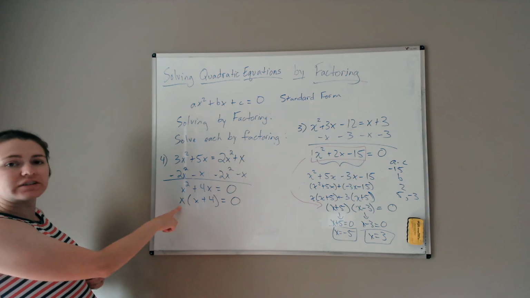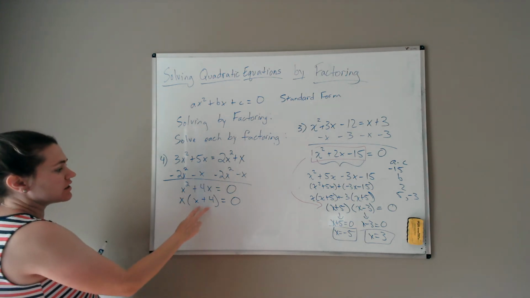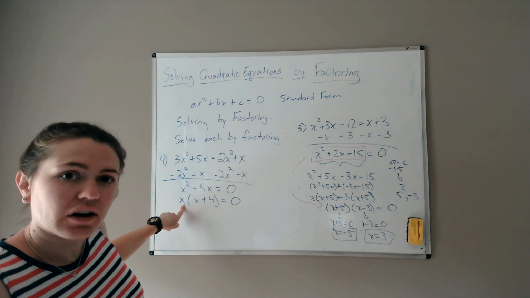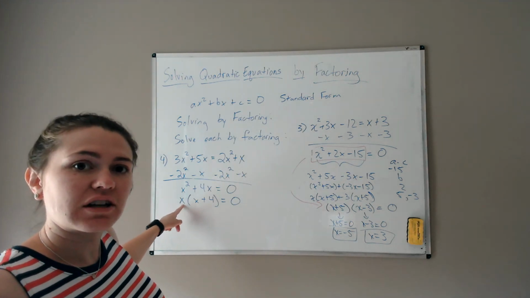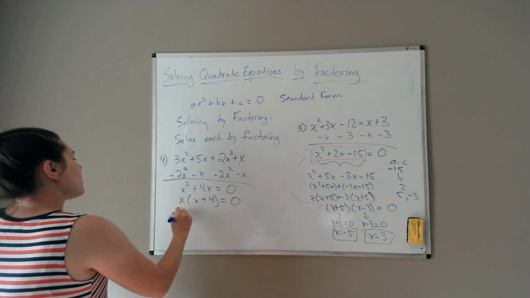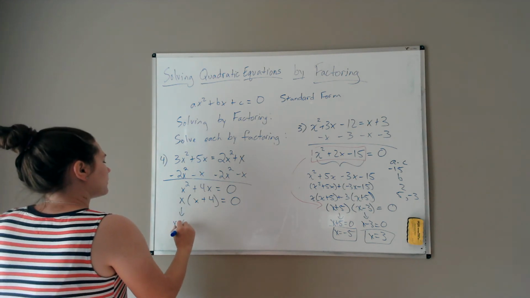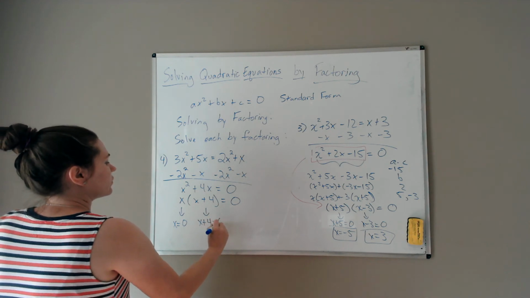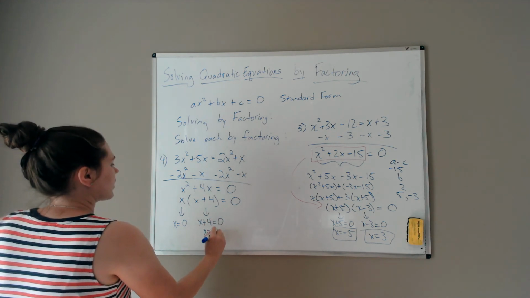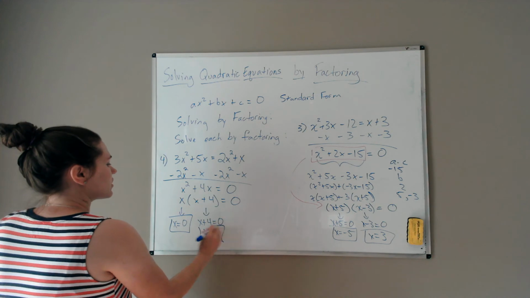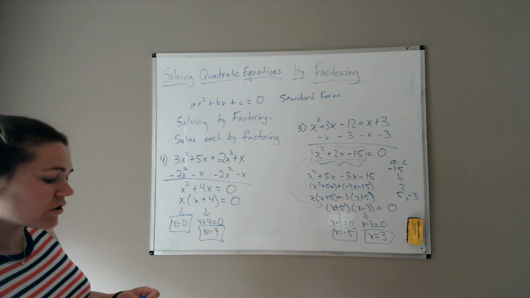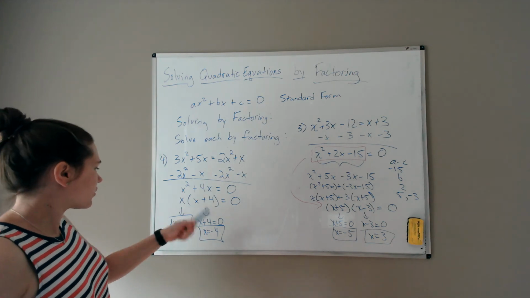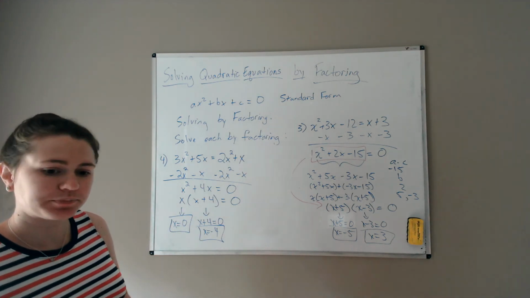Now, this is a linear factor of x. This is a linear factor of x plus 4. This factor outside here is not a constant factor. It is a variable factor. What makes x equal 0? Well, 0. What makes x plus 4 equal 0? -4. So your two answers here are 0 and -4. When your greatest common factor involves a factor of x, one of your solutions will always be 0.